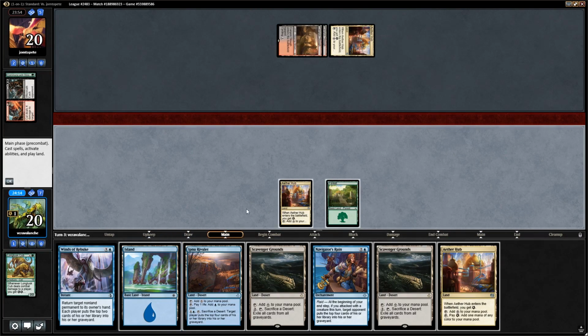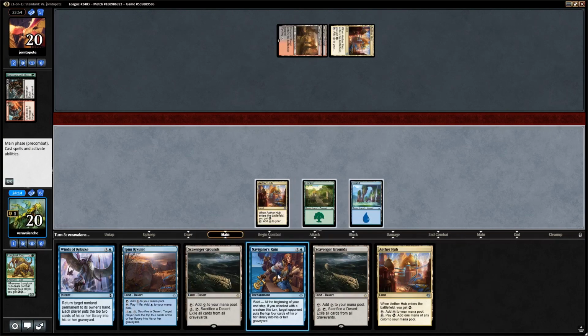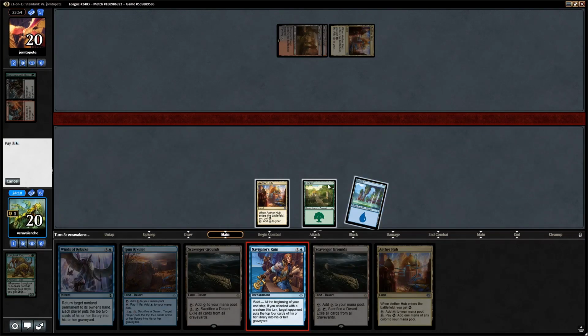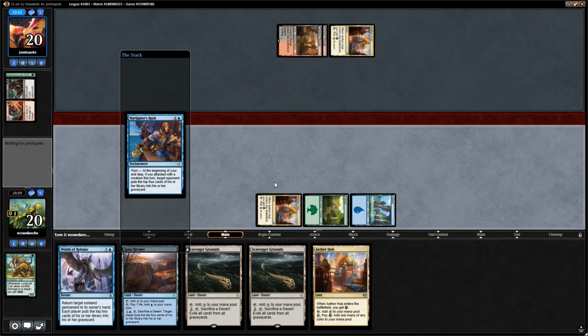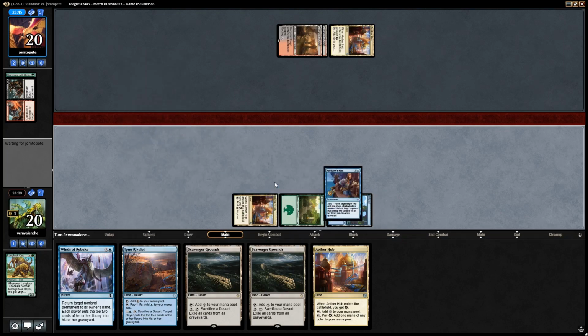Drew another land. And I think we're okay right now, just put out the Ruin. But we are very far behind now with drawing 3 lands. Our Promise would be okay, but if this is Fraying Sanity, it'd be a lot better. Again, Navigator's Ruin is an experiment. I don't know if it's going to work out.